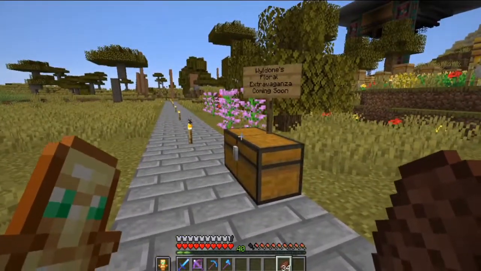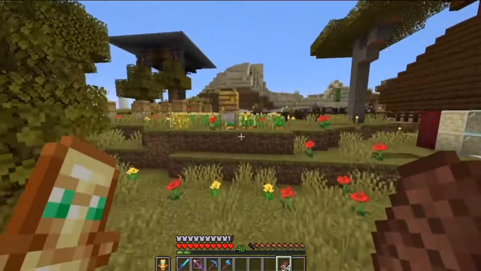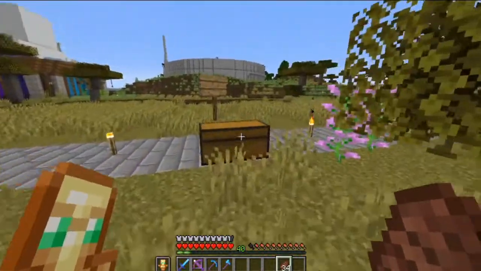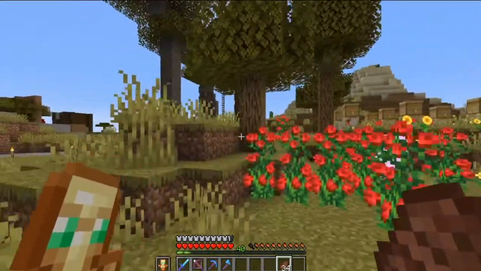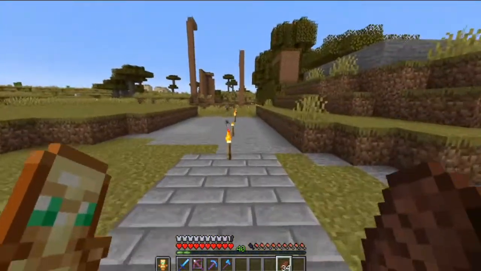What's this? Wodora's Floral Extravaganza coming soon. Is this what all this is? No, this looks like it's more of the farms. Okay, so someone's going to be building a flower shop, which sounds quite interesting. Useful for certain builds. Then we're coming down.